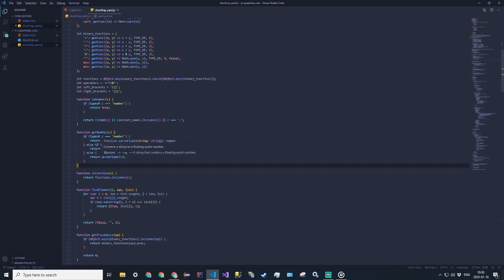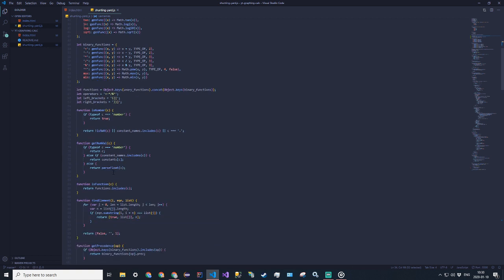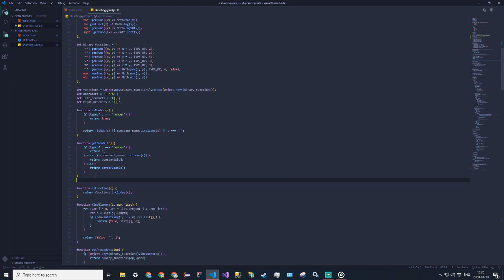So this variable dictionary will now be initialized with the 52 entries, with each of these letters as the key and 0 as the initial value. Like I said before, it's going to be another classification, so we need to add one function just to test if it's a variable.